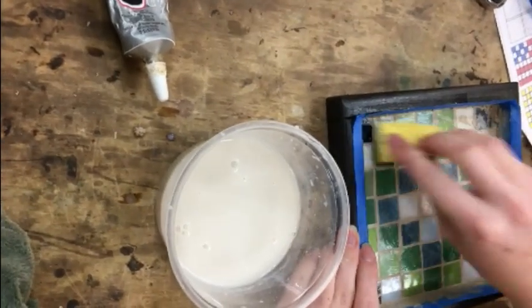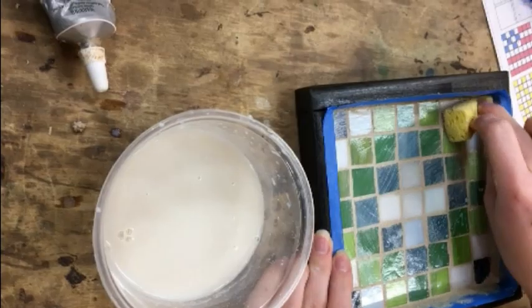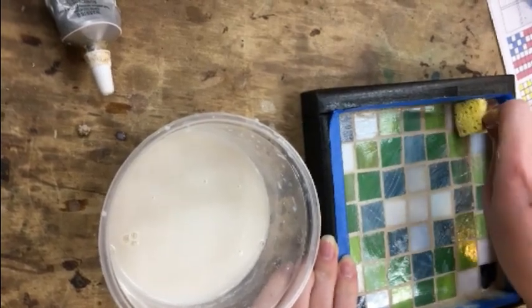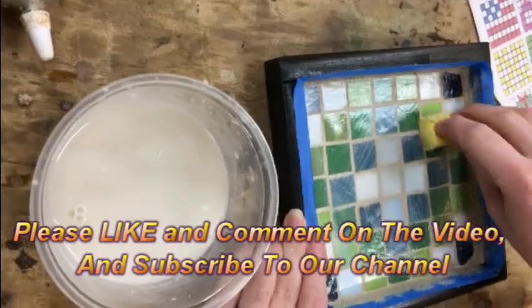Okay, so all of the tiles have been glued down, and then we grouted. And now, just kind of cleaning it up with a little sponge.